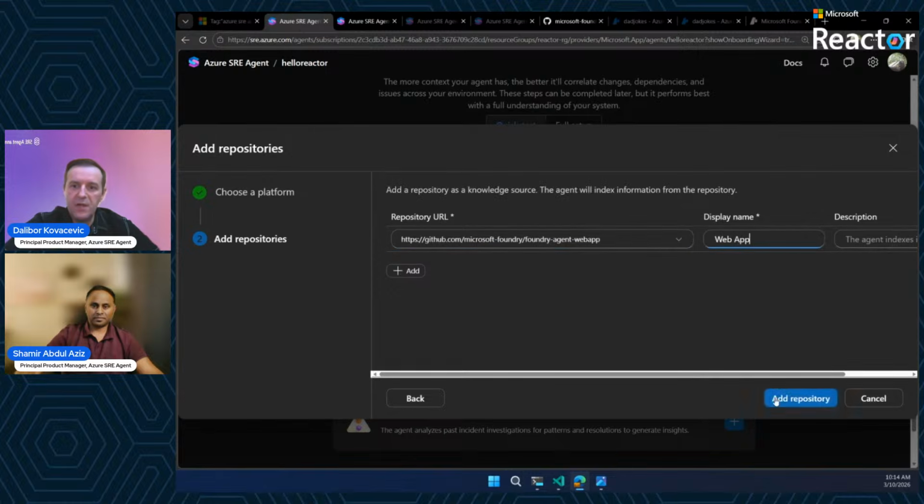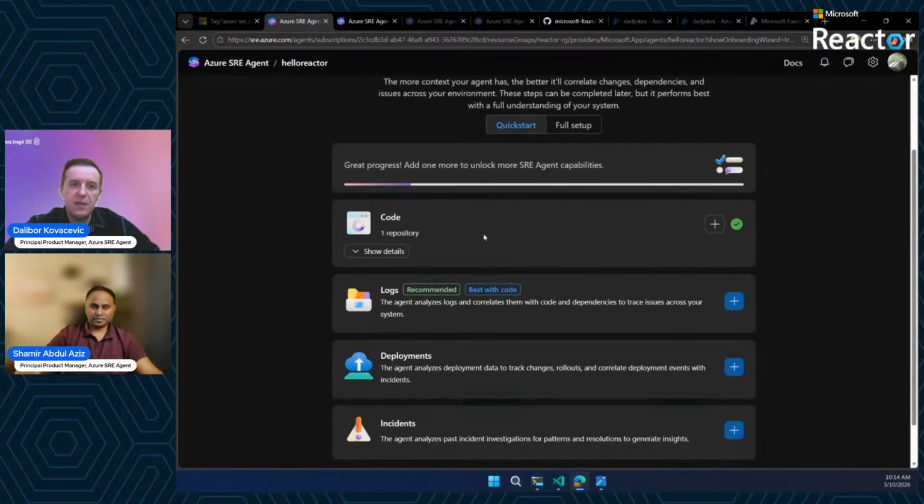And we can add that repository. And now when that SRE agent starts thinking about things, it has the key to the puzzle, which is basically the source code, which makes the great experience or the bad experiences that every customer of any piece of software basically goes through.